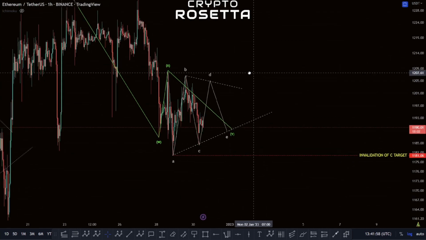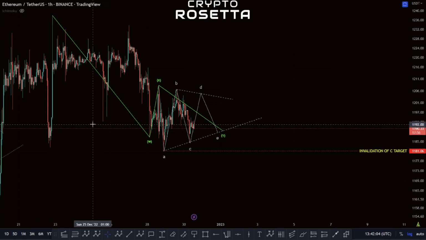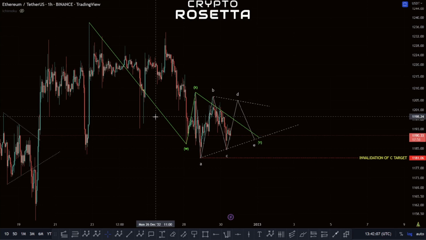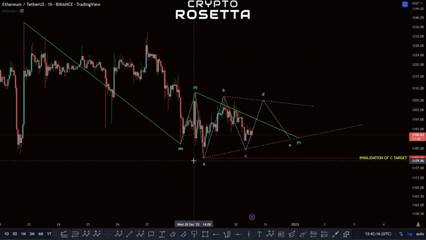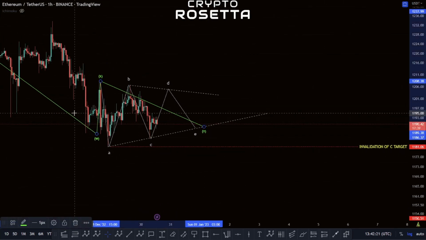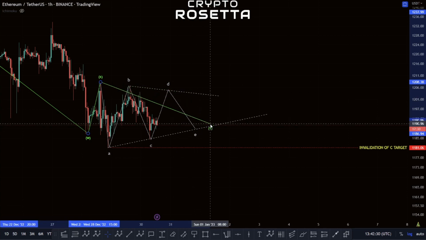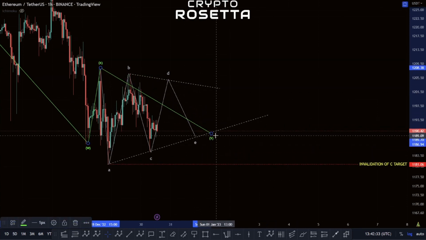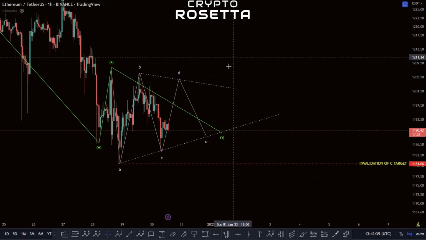You go. So it is also possible that basically within this move that we have to the downside here, that as a B wave, we could actually count this as a W into this point here. We're getting an X wave as a flat correction in this instance, and then basically a zigzag, and then basically what we'd be looking for is the fact that we could actually form a Y wave triangle. So the difference with this move effectively would be that we would actually complete this triangle and break to the upside.